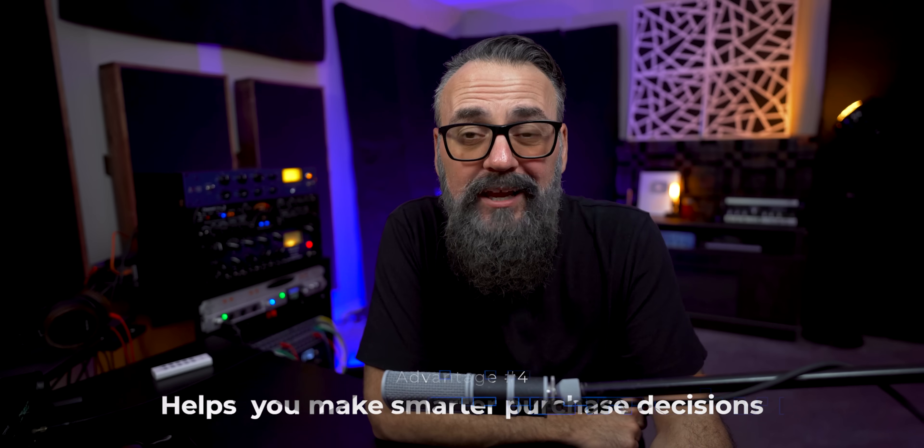I also believe that when you mix with stock plugins, you make better purchase decisions — you tend to invest more in tools that are a good addition to what you already have. At the end of the day, it's not about getting the biggest plugin collection, but about mastering the ones you already have. You already own a bunch of professional plugins right inside Cubase. So if you're a Cubase user and you want to learn all of these plugins in a fast and efficient way, check out my course. And even if you don't get the course, just follow my advice: learn the tools you have, including third-party plugins. It's not the tools you work with that will make you sound good — it's how well you know the tools you work with.